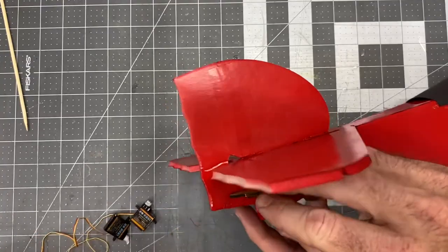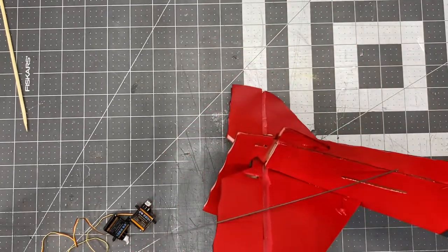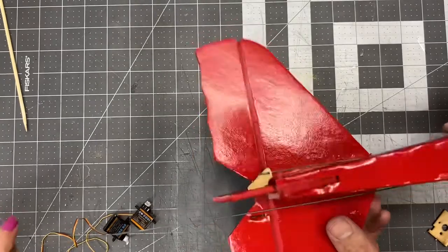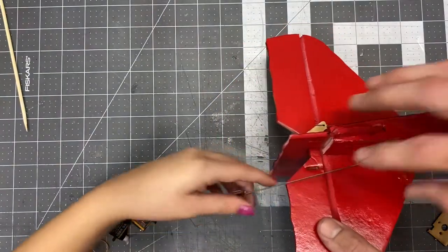Right now, this is a mock-up; we have to glue these later. So let's do the same on the other side. Push that into there. Wiggle it around until it slides all the way in. There we go. And then you want to do the same where you push that piece of wood.